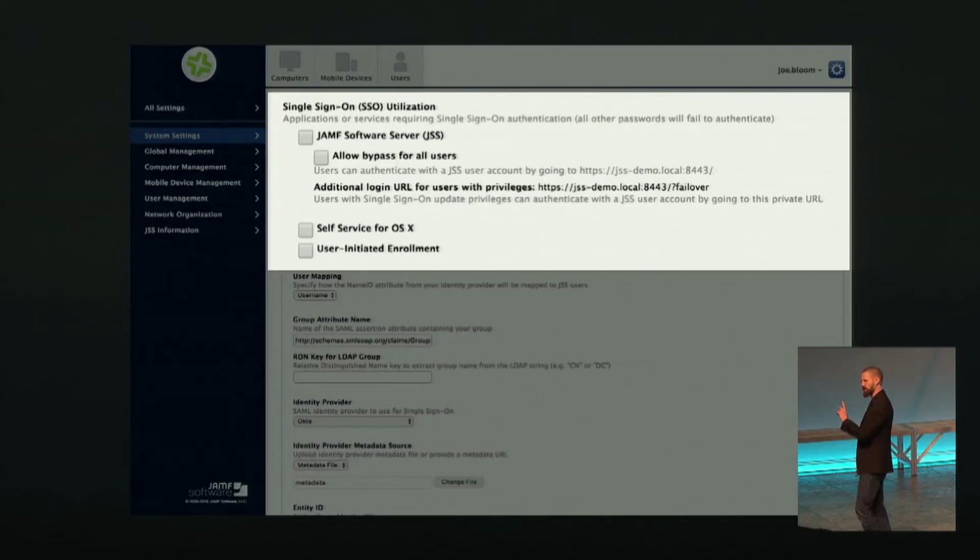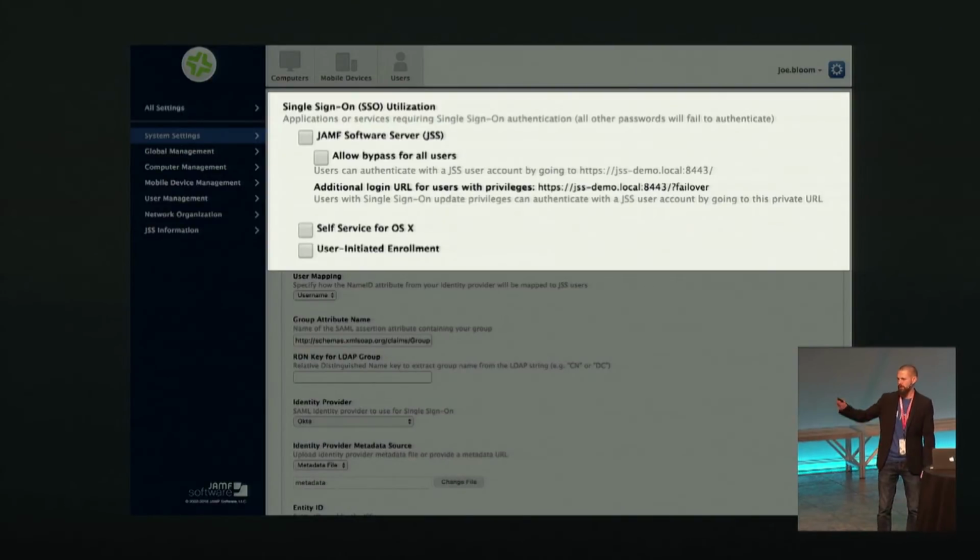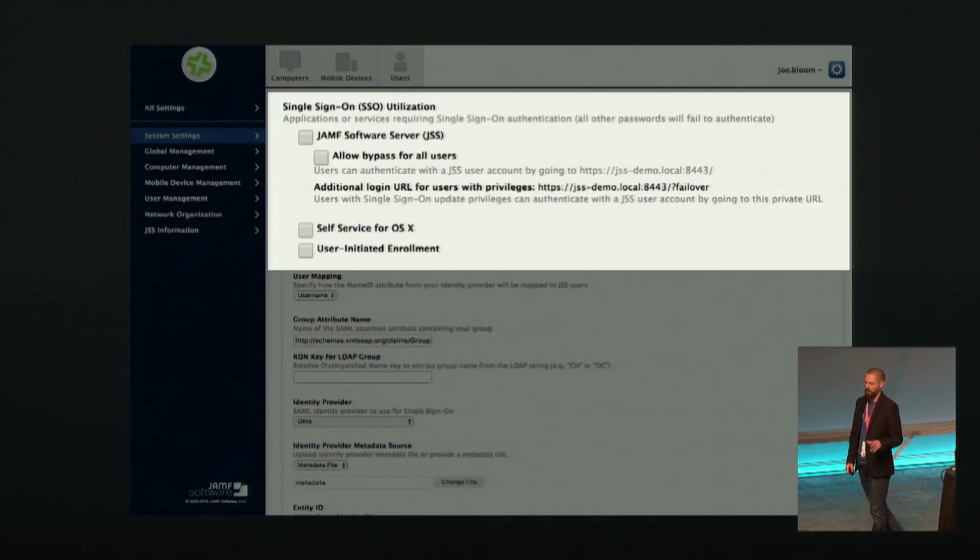So the primary use case is the Jamf login itself. Again, we have some naming changes going on, so here you'll see the JSS there. That's the primary one, but you can also use it for the macOS self-service client, and you can use it for user-initiated enrollment as well. So if you have user-initiated enrollment workflows still in your environment, you can turn it on for that as well. Now, as far as the future with DEP and single sign-on, that's something that we're continuing to look at. It's one of those active projects that's out there.